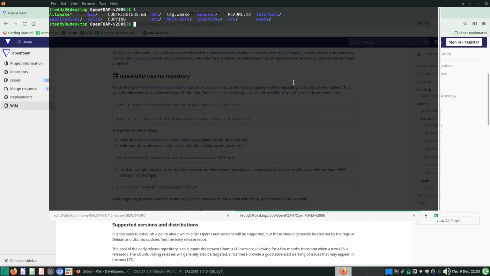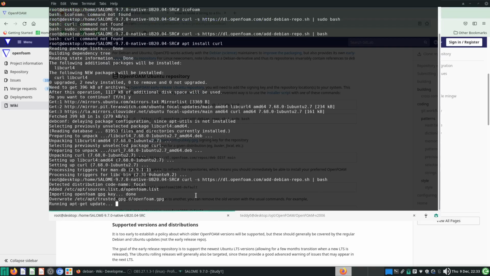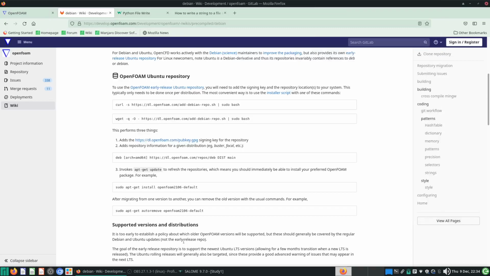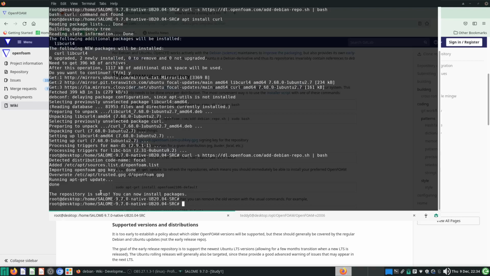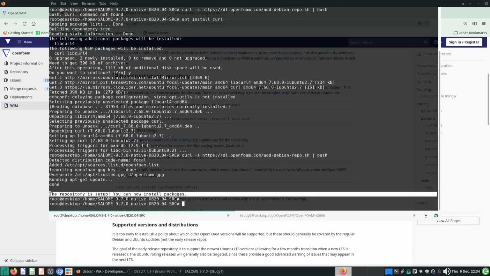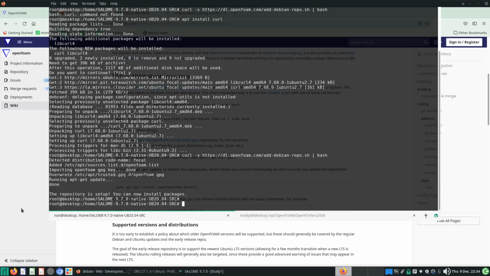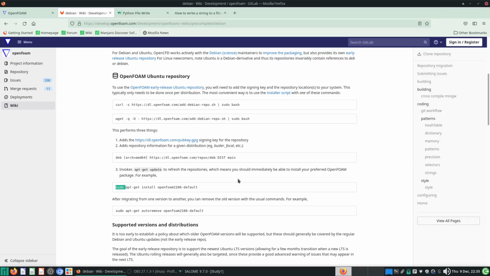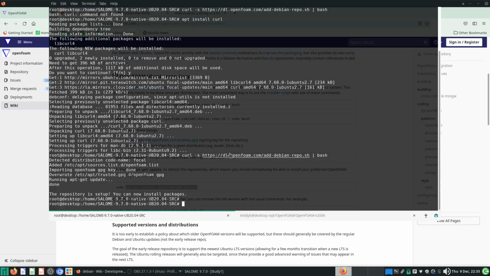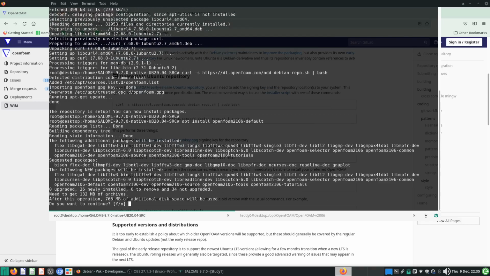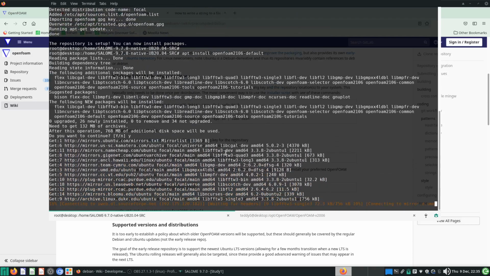Now, whether this is running, yeah, this one will do apt-get update for a while, so just leave it. I'm going to fast forward this, so we'll get it done in a bit. Once this apt-get update is done, you should see this message: repository is set up, you can now install packages. So all you need to do is apt-get install openfoam2106-default. I prefer to just use apt, but you can use apt-get if you want. It will pretty much do the same thing, and it'll be almost 1 gig of data.